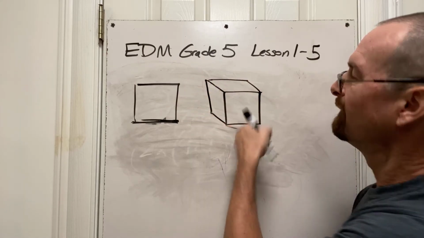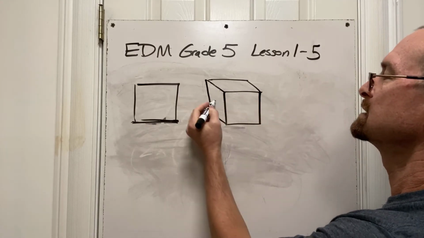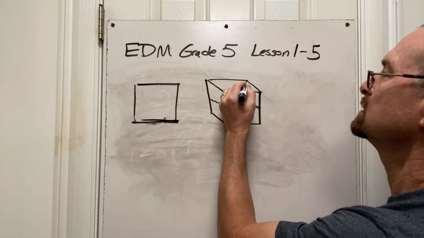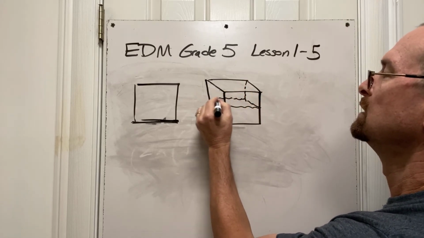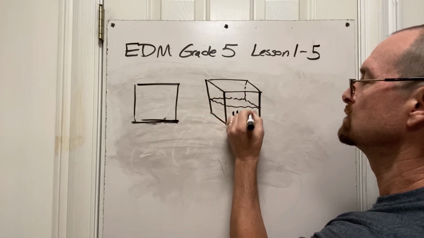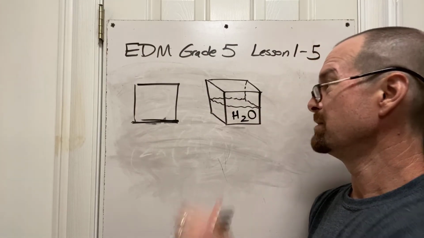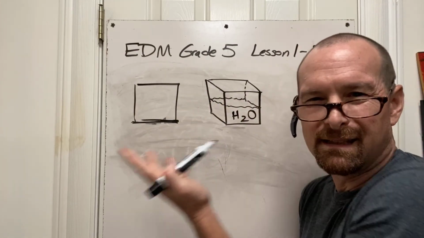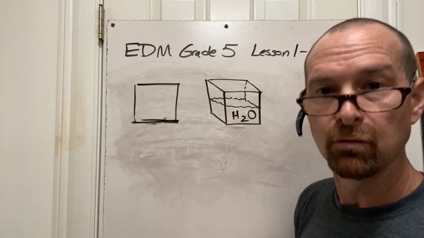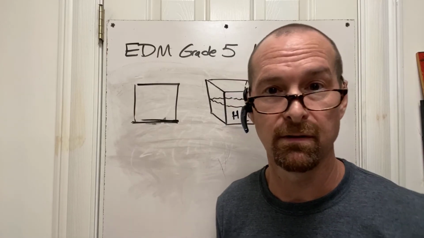Okay. So if this was a box and it's got some, I don't know, let's put some water in it or something like that. Let's make it so we can see through the box. It would kind of go like this. Okay, here's my water, H2O. The amount of water takes up a certain amount of space. All right. If you look around you, the air in the room that you're in is a representation of volume. It takes up a certain amount of space.